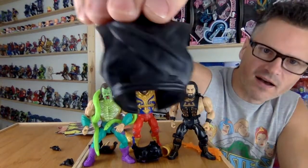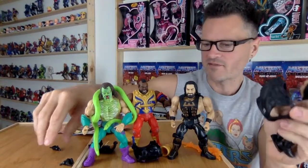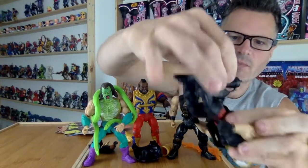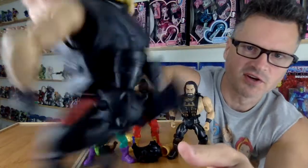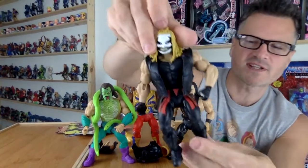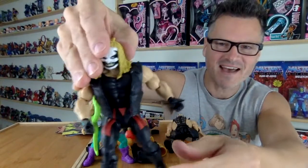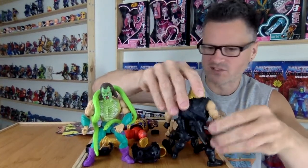Just like Trap Jaw, on the back of the vest we've got two little holes. Little slots, little hooks, storage there. Because the vest is rubber and the attachments are harder, this is a really good match made in heaven — it works really well. They stay nice and secure. It's also really interesting how they've made him Prince Adam, because Prince Adam is such an iconic vest wearer and they've given him his vest — it's kind of cool that that is the transformation they had. I wish I knew what the story was behind that. Maybe I can figure it out from the comic books.